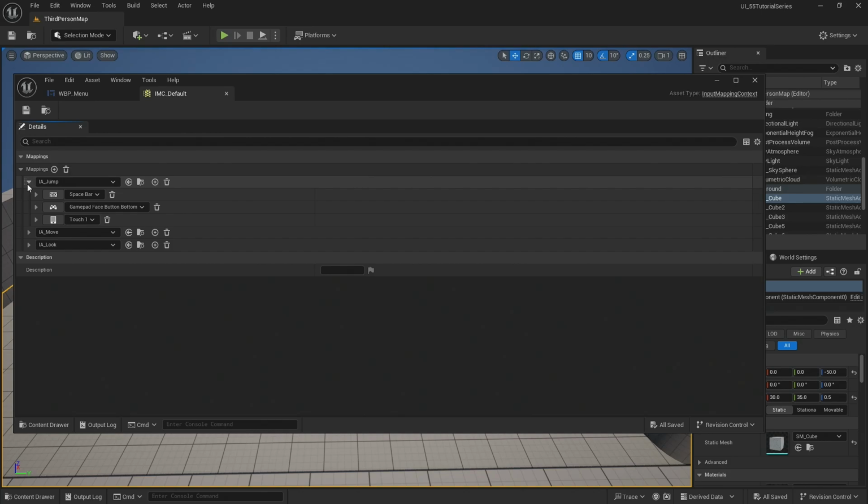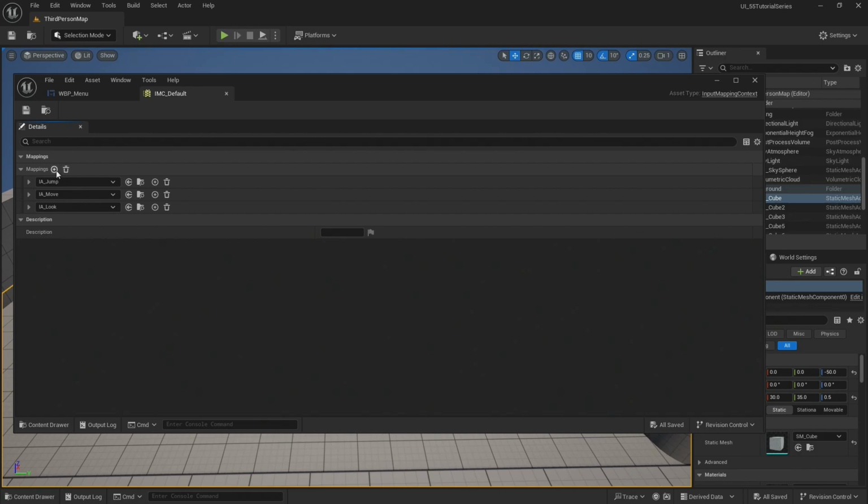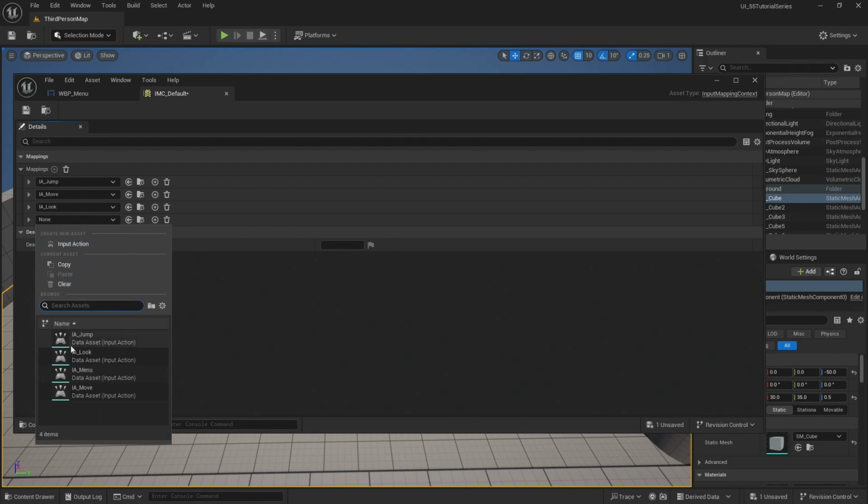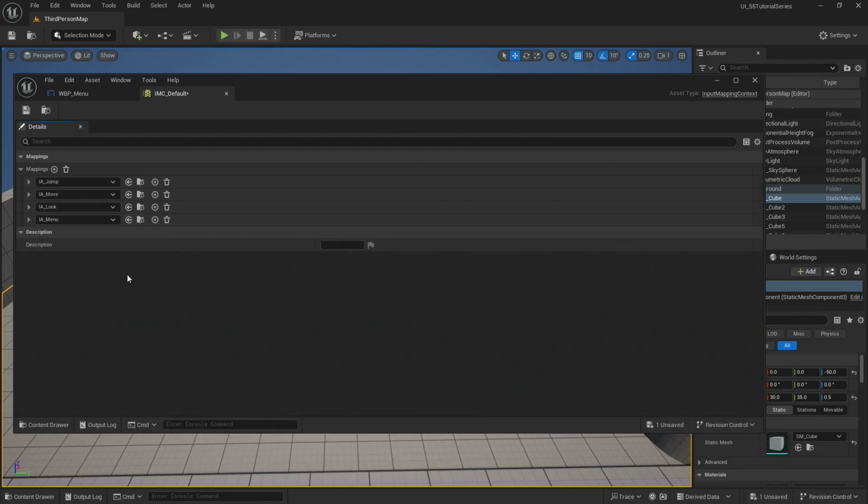And this enhanced input mapping was added in 5.1. And it's really powerful because previously you used to have to code all of these things separately, and it created a lot more work. So I'm really excited to now just hit plus and be able to add IA menu as a command. And that is going to allow me to add functionality for a gamepad, to add functionality for a mouse button, perhaps, if I wanted a menu on my mouse button, which I definitely don't.